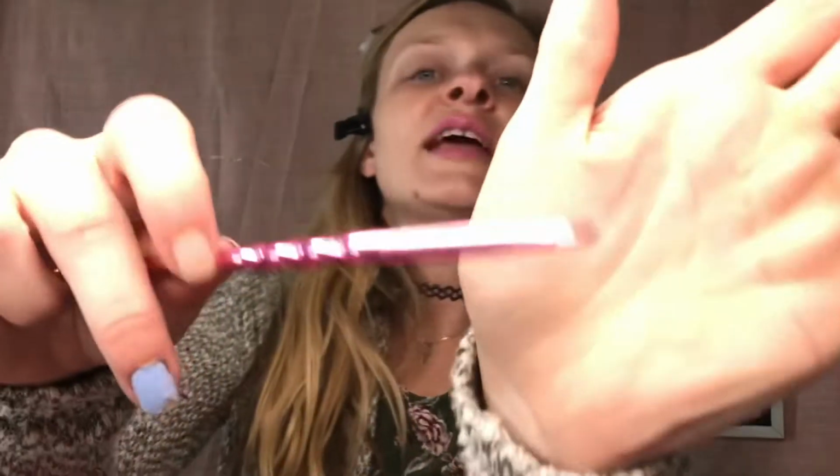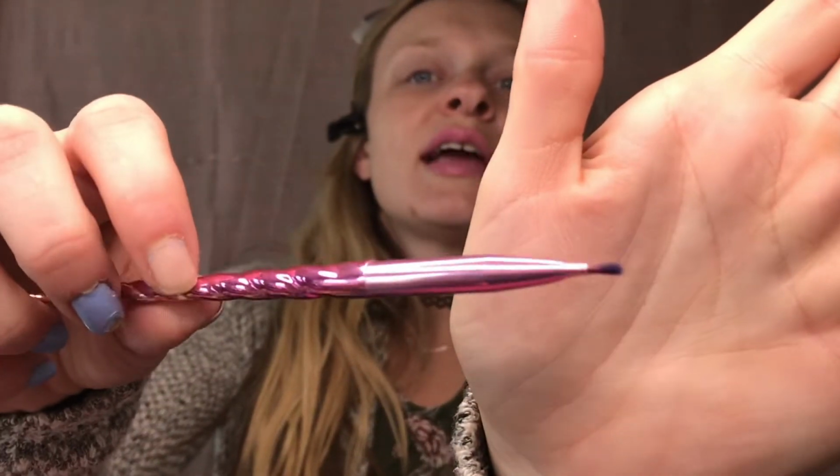So yeah, these are my favorite. I love these brushes, and I will also use these sometimes as my lower lash line eyeshadow brush because I feel like they just fit in there perfectly. And then here's an example of an angled liner brush, and I will use these especially to apply my liquid eyeliners. Like when I use the Jeffree Star liquid lipsticks, I will use a brush like this to get into my waterline. So now we are going to move on to talking about the different types of shadows.